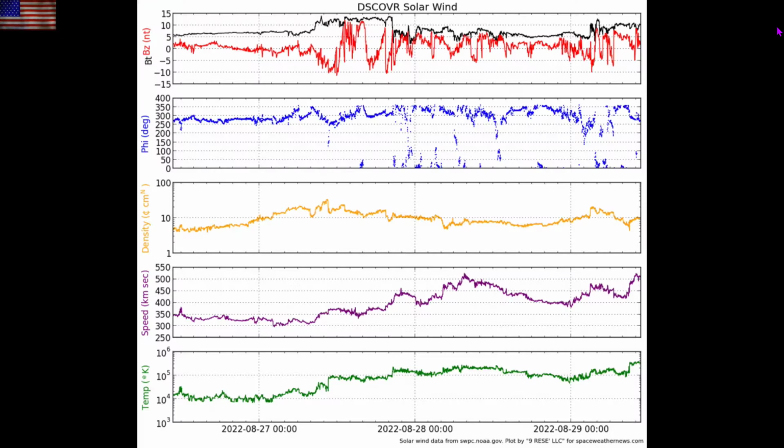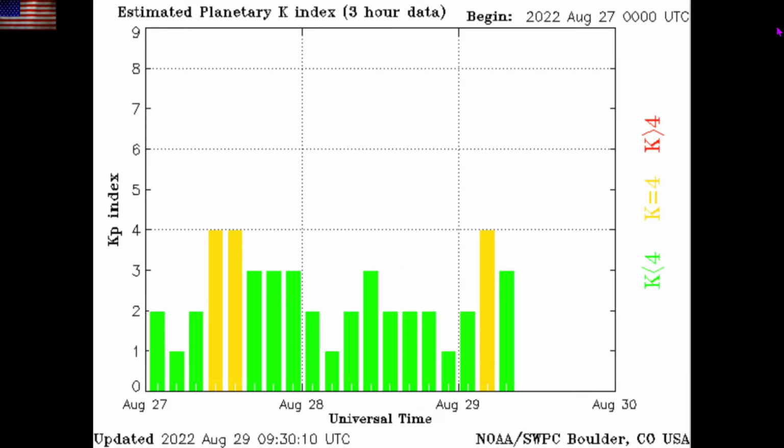Starting with the solar wind. The purple and yellow lines, plasma speed and density, have variation together at the right side of the chart early this morning. That's the weak CME impact, and indeed, it was so weak it didn't even produce geomagnetic storm conditions, just a touch of instability in the field.